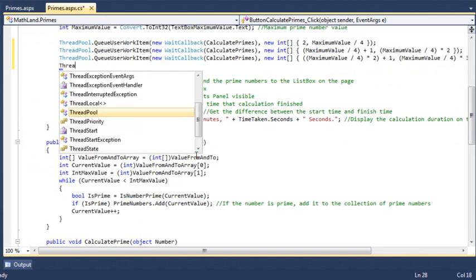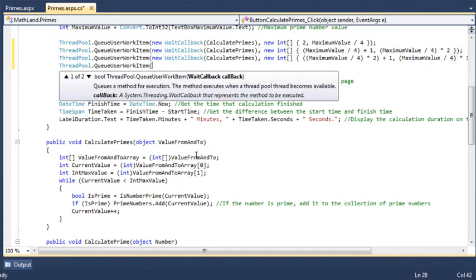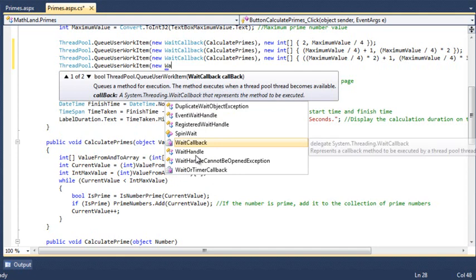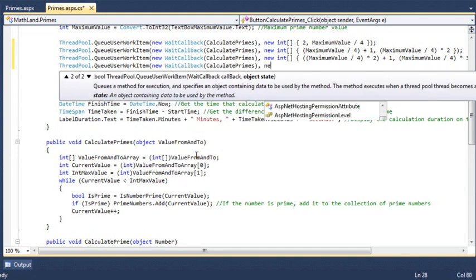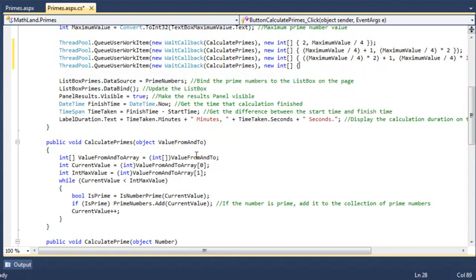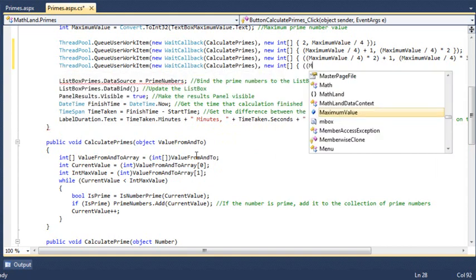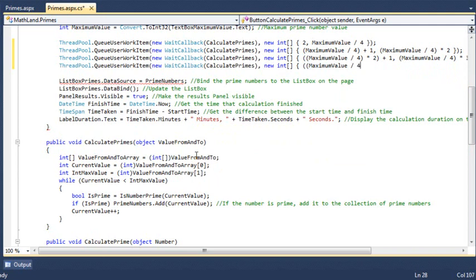And ThreadPool.QueueUserWorkItem new WaitCallback CalculatePrimes new int, maximum value divided by 4 times 3 plus 1, maximum value. All 4 threads are now allocated.